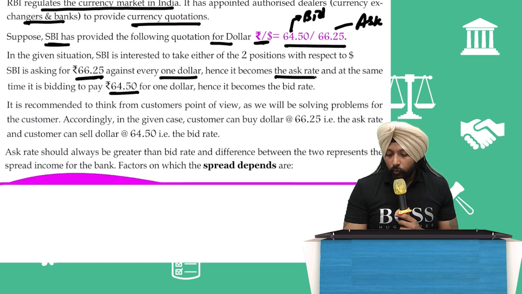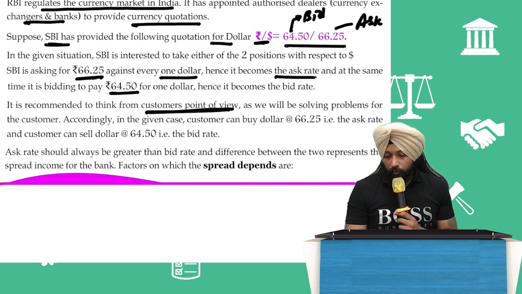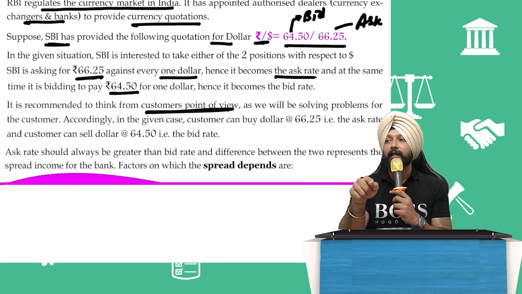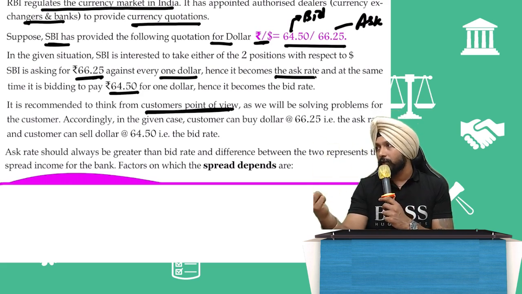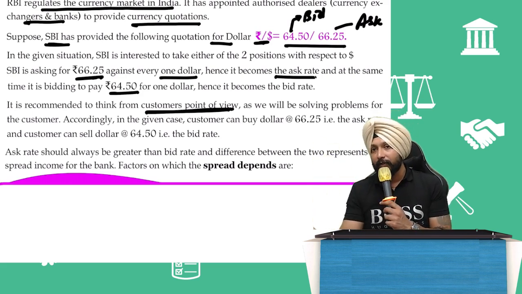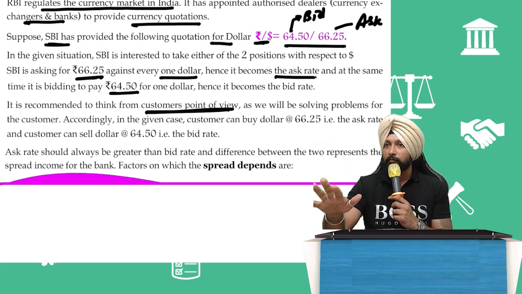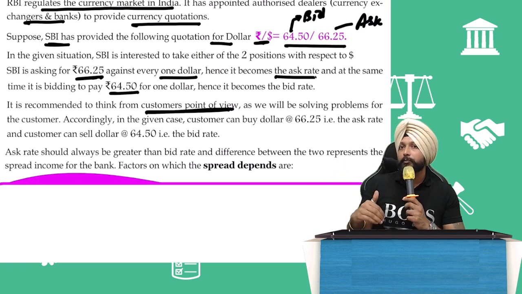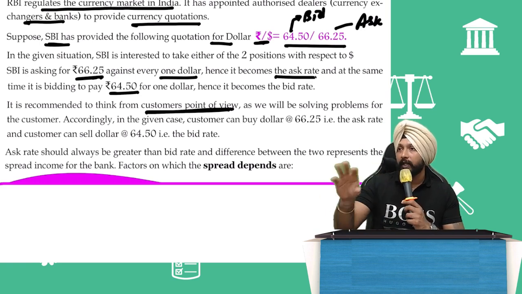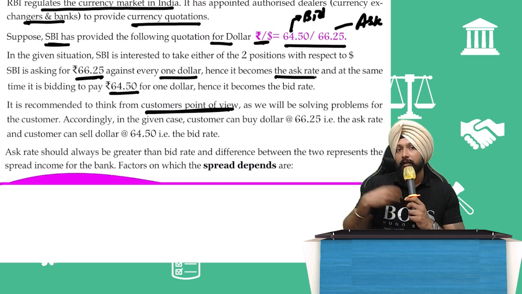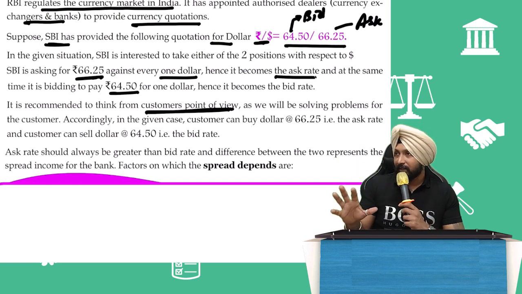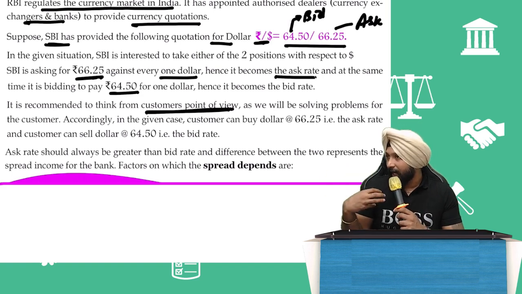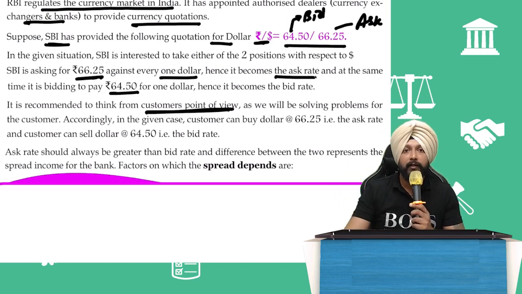It is recommended to think from the customer's point of view. Don't think of the sums from the bank's point of view, because you will always be representing either an importer or exporter, or a foreign currency borrower or foreign currency investor. You won't be representing a bank. Most of the sums will be asked from the customer's point of view. So how do I conclude my discussion? We can buy at the ask rate and we can sell at the bid rate. You always buy at the ask rate, you always sell at the bid rate.